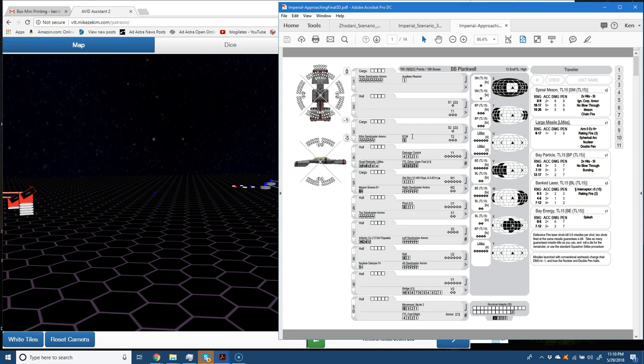Curious, not related necessarily to this design. In universe, what is a bay particle as opposed to bay energy? So a bay energy beam is basically a fusion cannon. A bay particle beam is a gigantic particle accelerator. Collimated protons versus fusion byproducts.